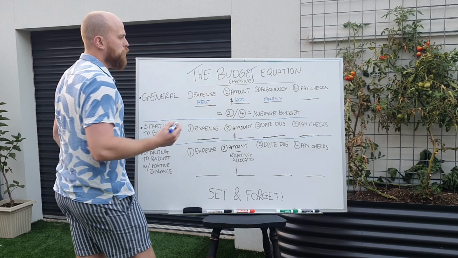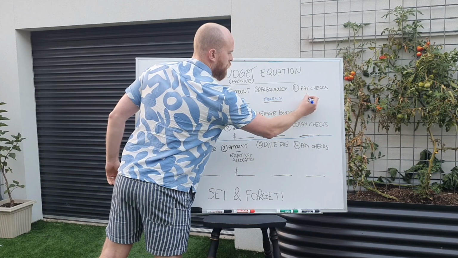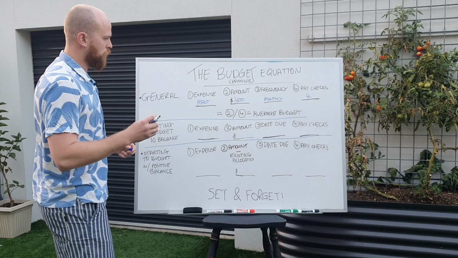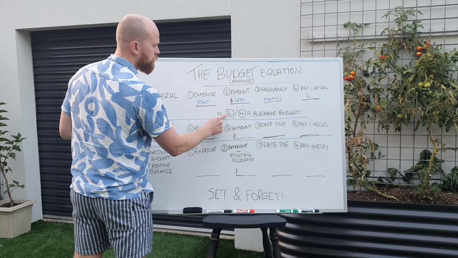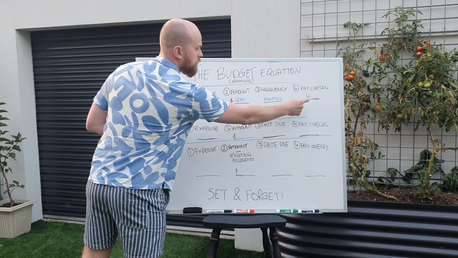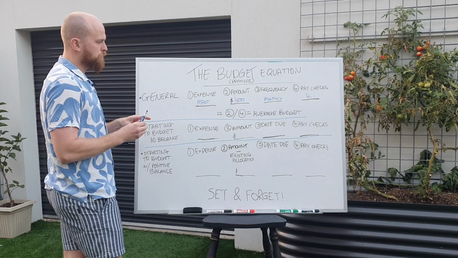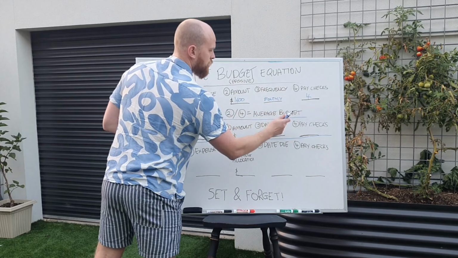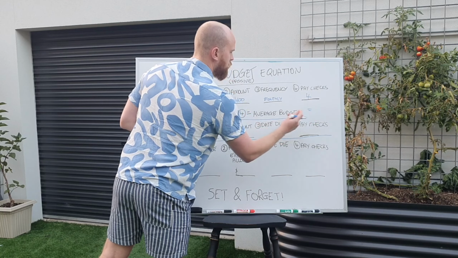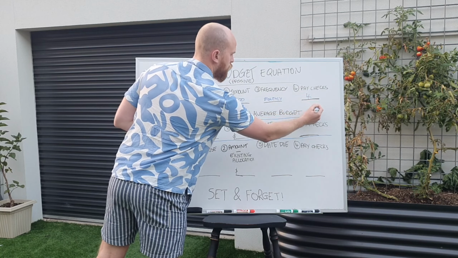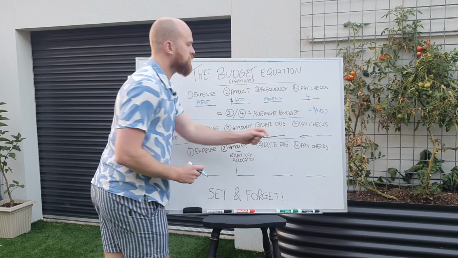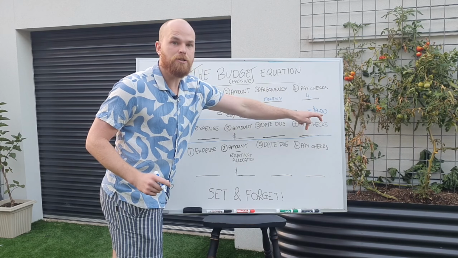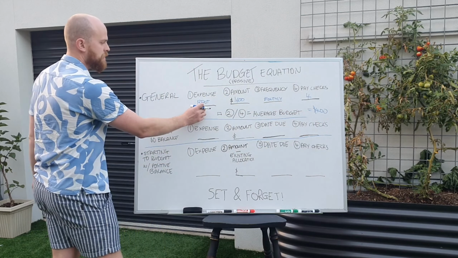So for this example, we're going to say you have 4 paychecks in that monthly billing cycle. So now the equation, very simple, is number 2, which is the amount divided by the amount of paychecks in that billing cycle. And so that's going to give you the average budget. And so I'm just going to add that in over here. You got 1,600 divided by 4 is going to give you $400. And so this is the amount from each pay cycle that you're allocating to this expense.